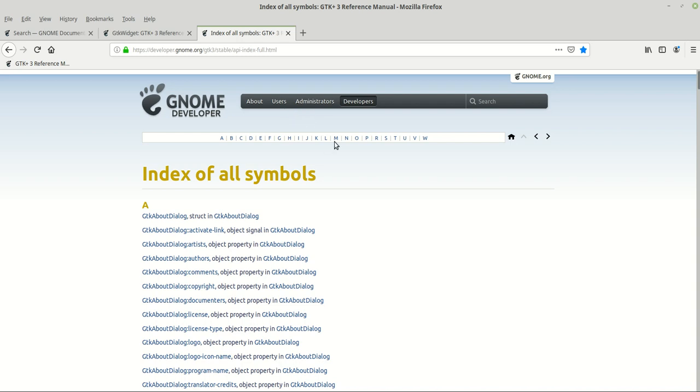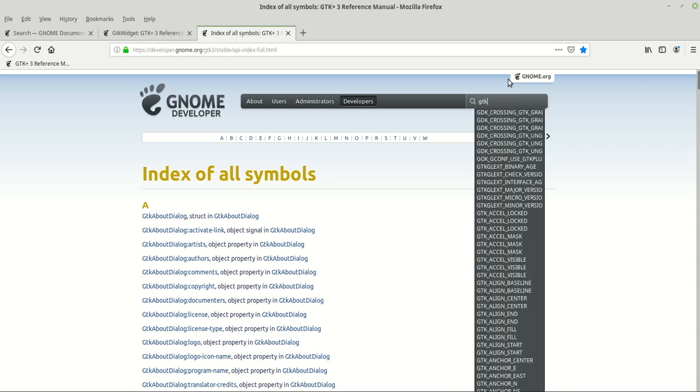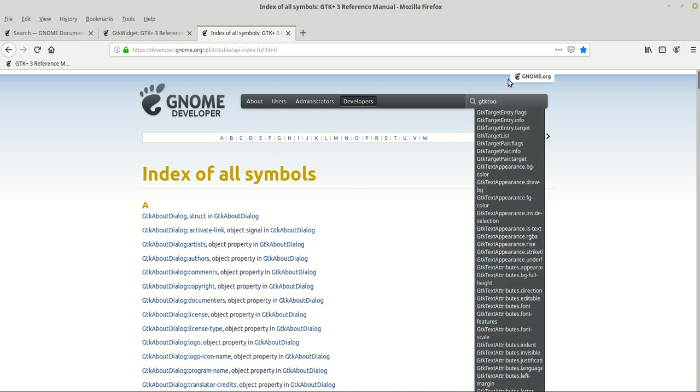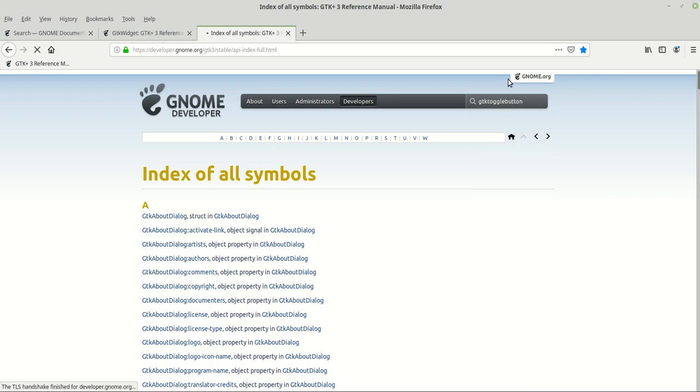For that we will stay with just what is important for us. So let's see, for example, GTK toggle button.